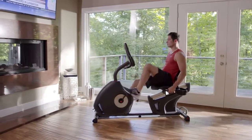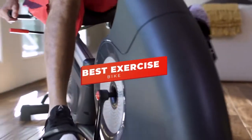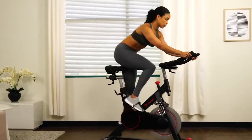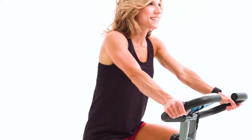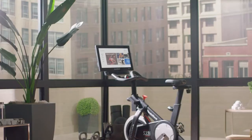Welcome back, folks. There are a ton of quality exercise bikes on the market right now, but which one is going to be the best for you and your specific needs? Well, in this video, we're breaking down the five best exercise bikes in 2021. I've included options for every type of consumer, so whether you're looking for an affordable option with a compact frame or a high-end option with a stunning display and the ability to stream on-demand fitness classes, we'll have the exercise bike for you.